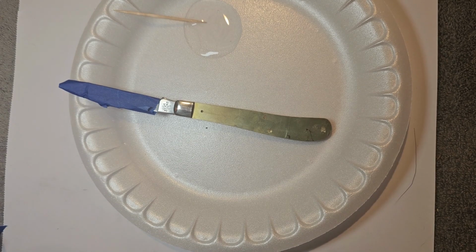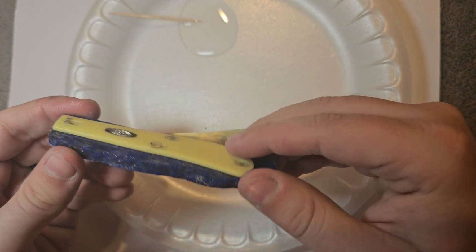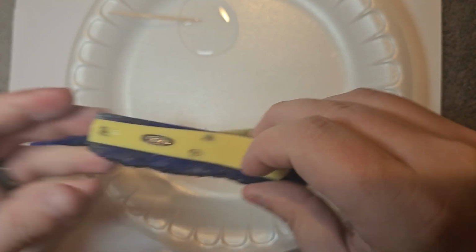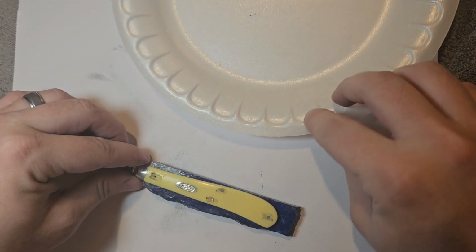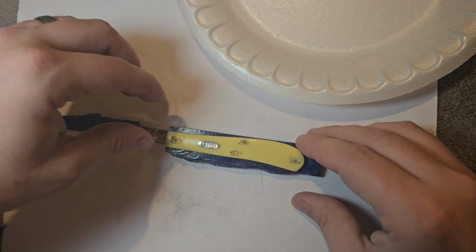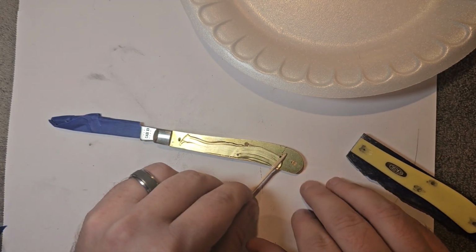All right, so now we have the gemstone handles that we put on there. Usually I take these off, but since they're kind of like that, I can just peel them off whenever it's ready. So I ain't even worried about it right now. So here we go. We're going to line that up the best we can right there. We're going to take some of this epoxy 330 and just run it over this knife here.